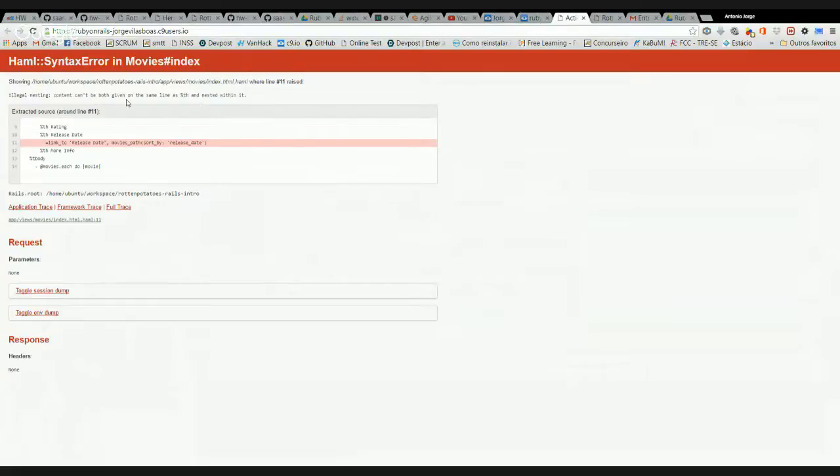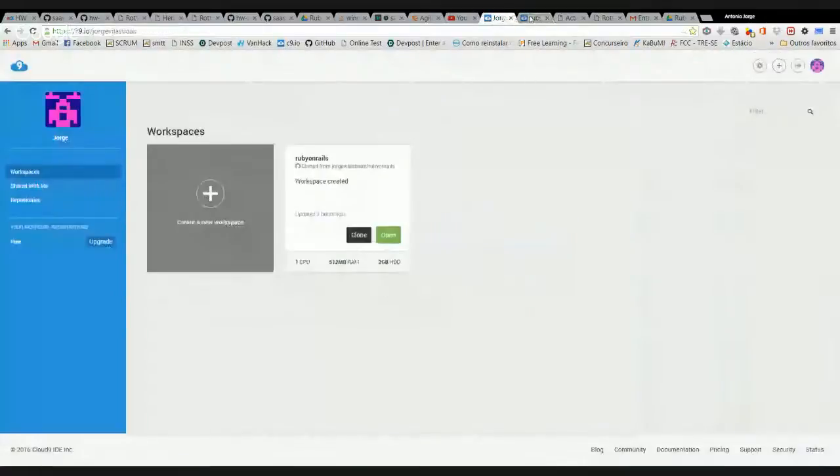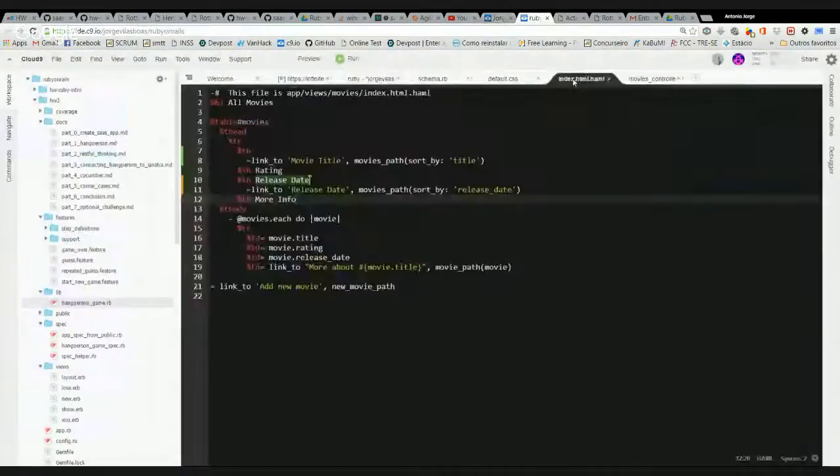Oh, I see. Back on the view again. You've got the way Haml works. So we're inside this table header, we're putting this link. Okay, you've got the release date outside that as well. All right, so you can just get rid of that. See how there's nothing at the end of the other th. We'll just get rid of that one. So just remove this. That's it.